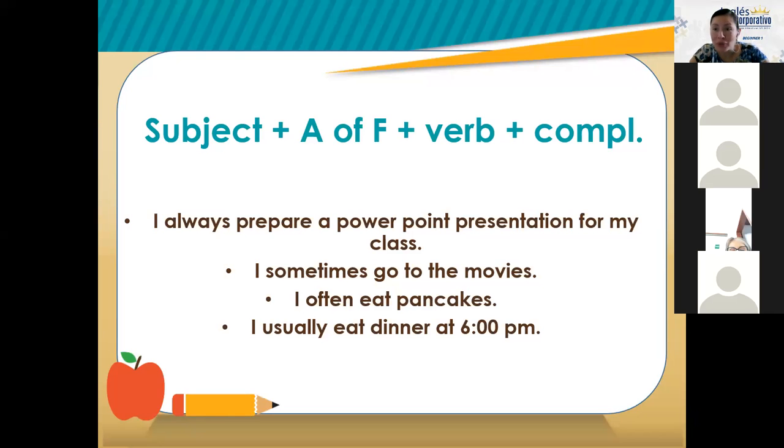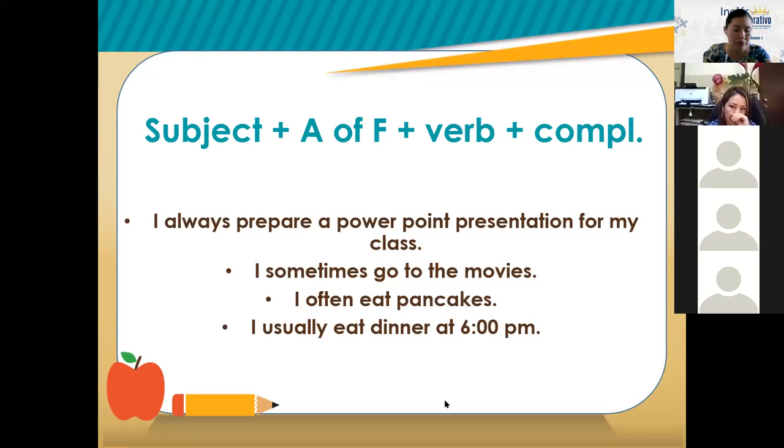What I want you to do is to go ahead and prepare your sentences, okay? I want you to think, quiero que piense y que prepare cuatro oraciones using adverbs of frequency, okay? So in the meantime, right, I'm going to talk a little bit about it. I mean, siempre the adverbs of frequency, right?